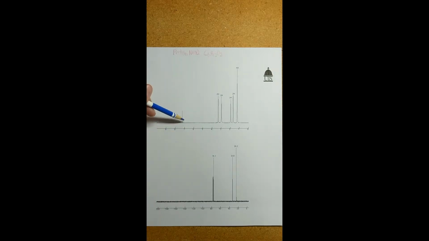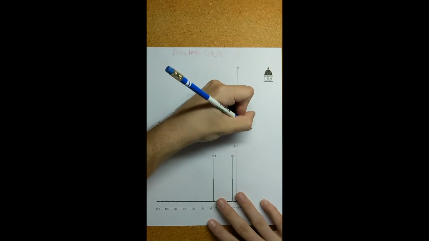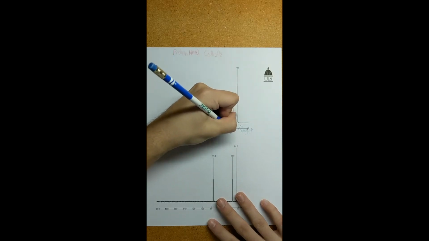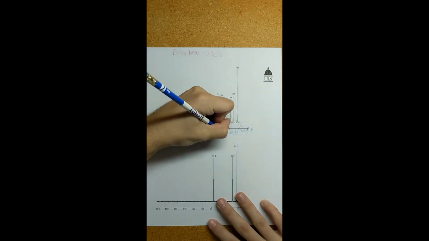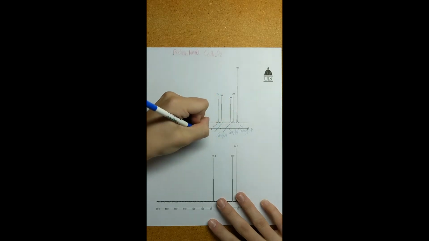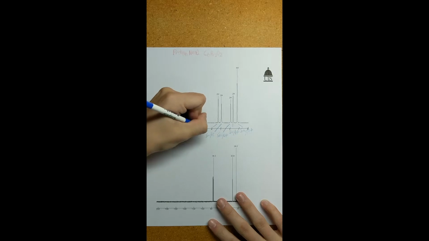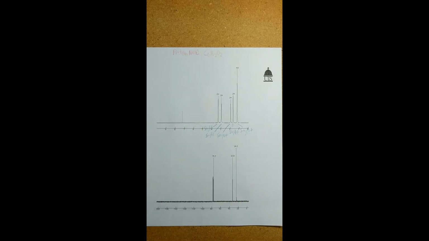And an important note to make is we are going to ignore this outlier peak as it's not labeled with an integration and doesn't apply to this structure. So I will quickly label these all as singlets. Okay, now that we have that out of the way, now it's time to try and determine the structure.